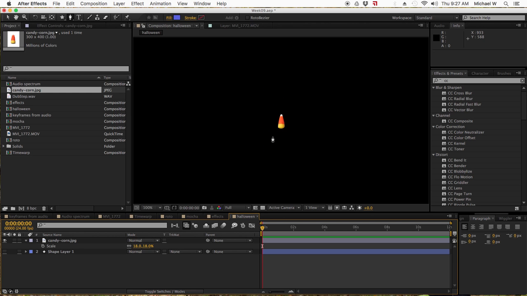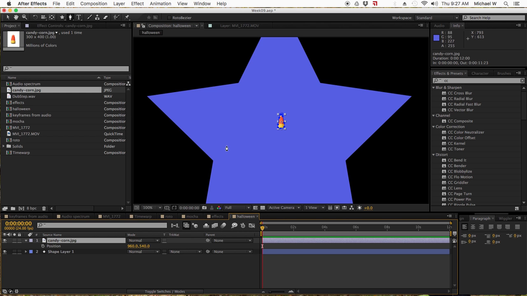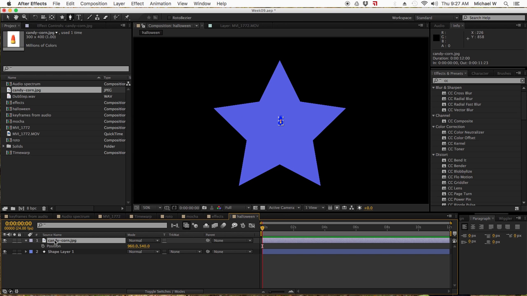Alright. I'm going to have the candy corn fall onto the screen and fill up my star shape. So to do that, I'm going to lock my star so I don't accidentally select it. Alright.